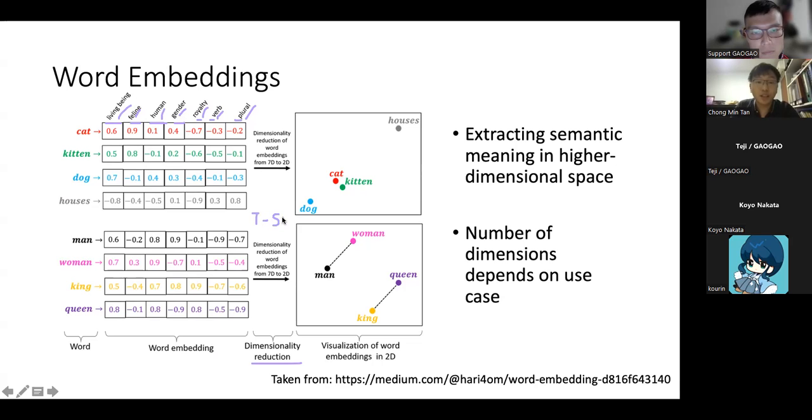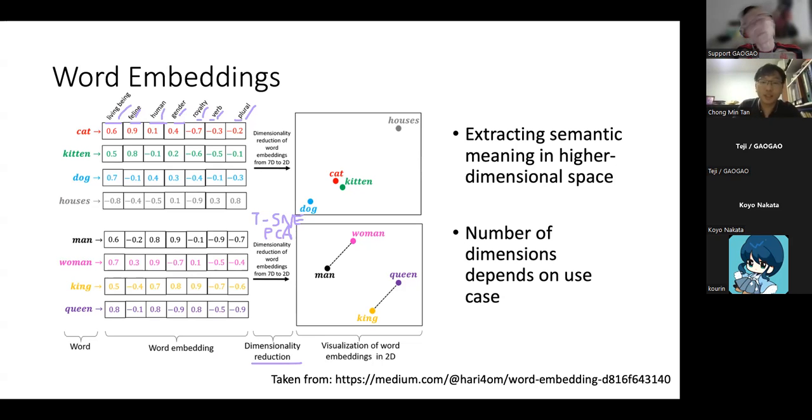Or you can use other techniques such as PCA or SVD. These are dimensional reduction techniques that you can use to visualize. We only use them because there's no way for a human to visualize anything more than 3D, so we try to map it down to 2D so that we can see it.